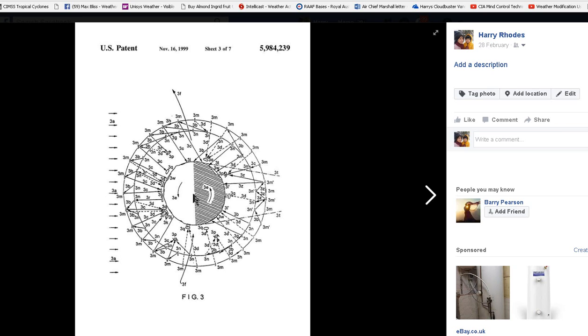Have you noticed the chemtrails at the start and end of the day? It's because of using the solar energy at its most concentrated form — not directly from above, but through the thickness of the atmosphere — which also creates electromagnetic frequencies and positive ionisation of the atmosphere, which is related to precipitation. And that's Figure 3 of the patent.